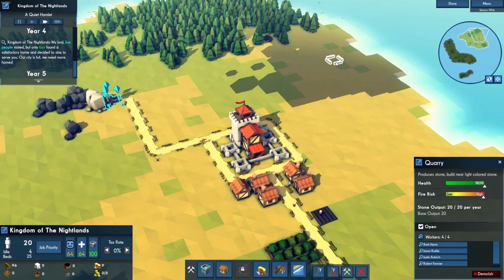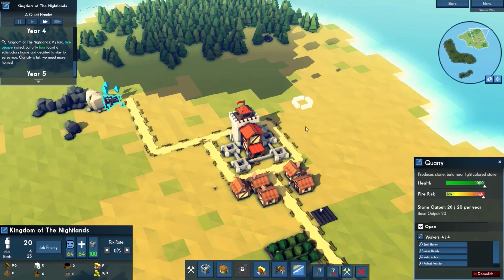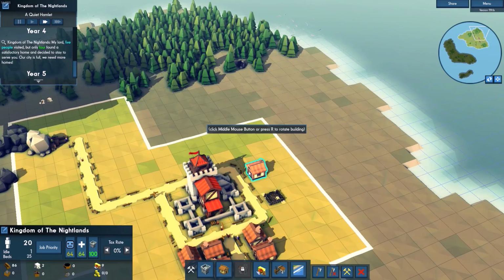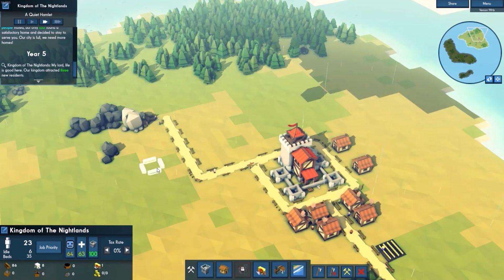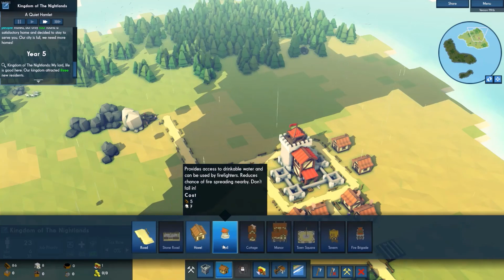So it still says that we have lots of idle people for some reason. Okay, I can see why. But I would like to change that. So we are going to have to add a little bit more housing. Okay, I have a lot of idle people and I don't really like it. So here we can actually build something new.